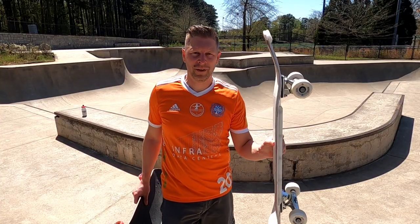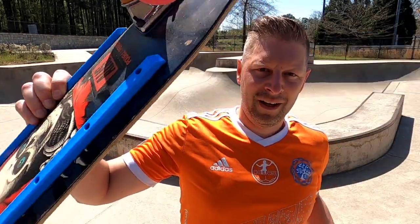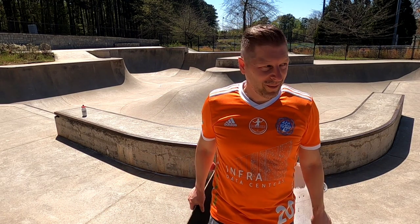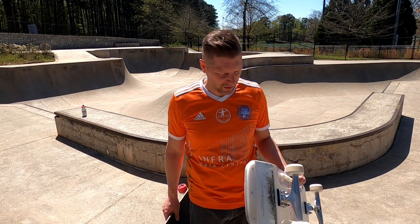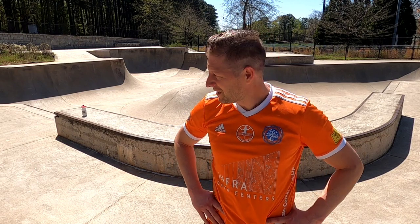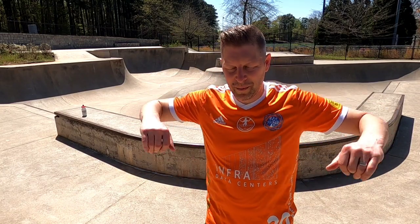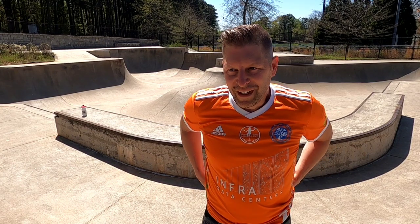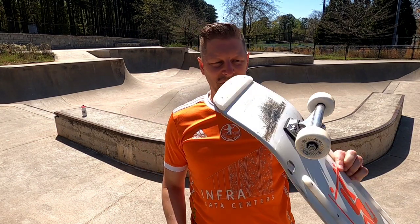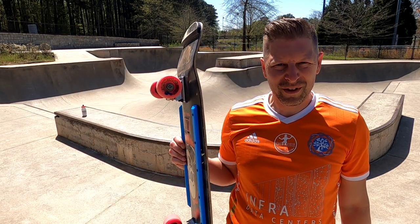Today's test was the new 60 mil Bones SPF first, then my old Slime Ball 60 mils — huge contact patch difference. Pretty much same board and wheelbase, so mostly a wheel difference. Still injured from the rib situation last weekend, which impacted me going over the hips, pumping, and lifting my arms. So I couldn't push very hard with the SPFs, but I felt like I pushed the Slime Balls like I normally do.